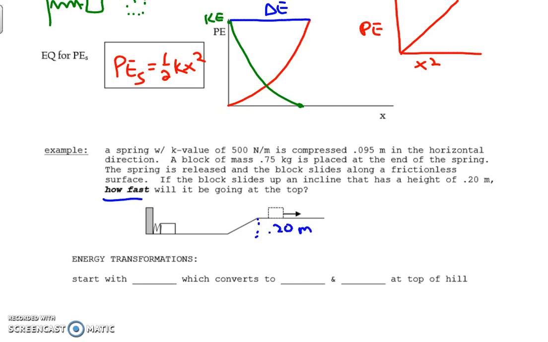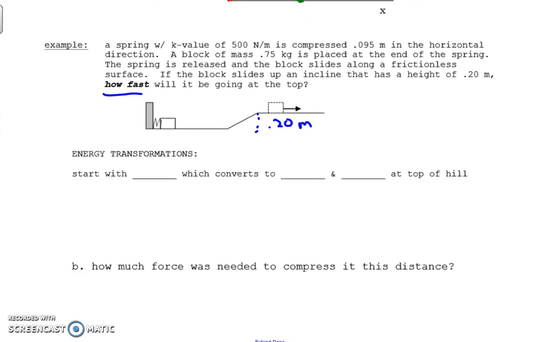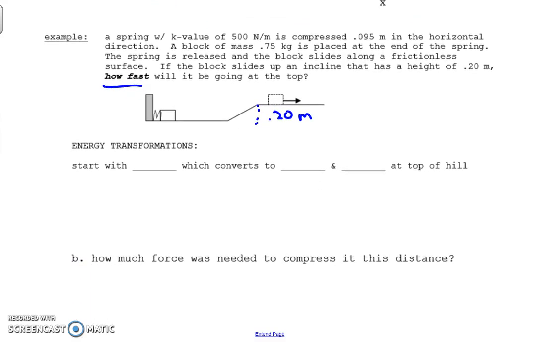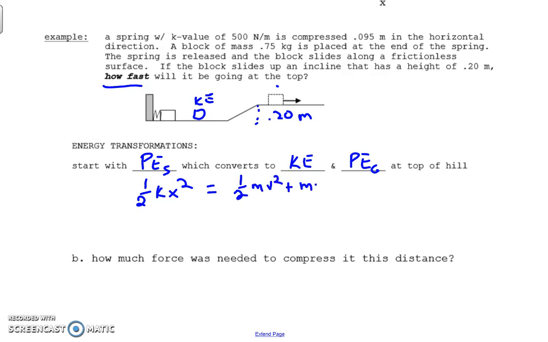Like any other conservation of energy problem, the easiest way to approach this is by looking at the actual energy transformations. So we start with elastic potential energy. It converts to kinetic energy right around here. It's all KE here, but we're not interested in that. We're interested in what's going on at the top right there. What kind of energy does it have? Well, it's still moving, so there's kinetic energy, but it's risen, so there's some gravitational potential energy. Now we just use the equation. We're starting with 1/2 kx squared, and that's going to equal 1/2 mv squared plus mgh.